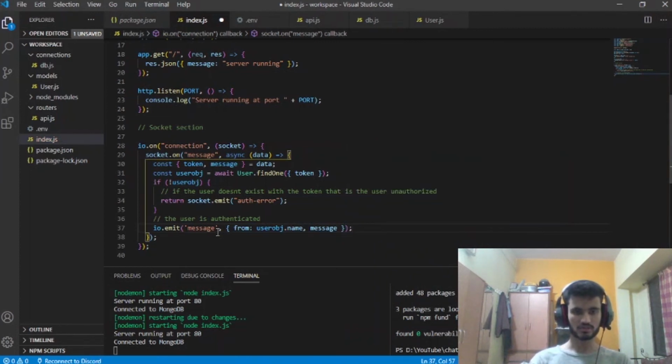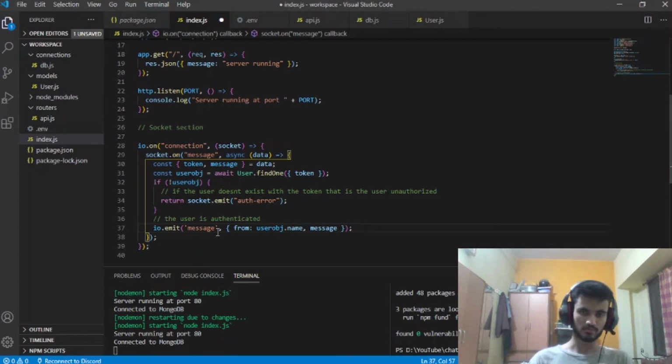The reason why we did io.emit is because we wanted to send this to the entire pool of people. We don't want to send this to a specific user, we want to send it to the entire pool of people because that's a group chat. io represents the entire pool of people, and socket represents a single person who is connected to the particular socket.